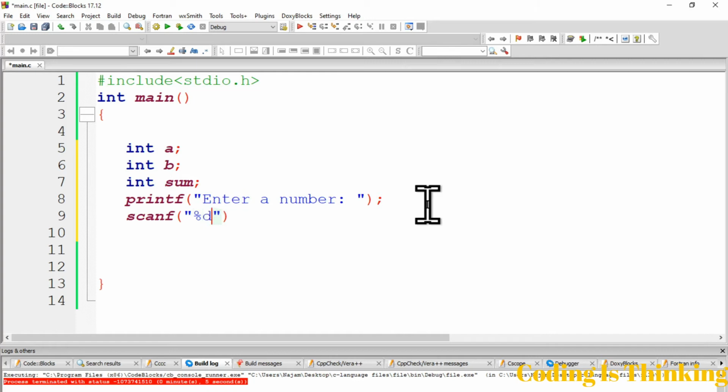Let's have it %d. %d is an identifier, meaning it is an identifier for an integer. %d, after that ampersand, or address of what? a. It just takes the address of a for itself. Let's complete the program and then I'll talk about this clearly. One other statement, make sure to have double quotes here: Enter second number, for example.